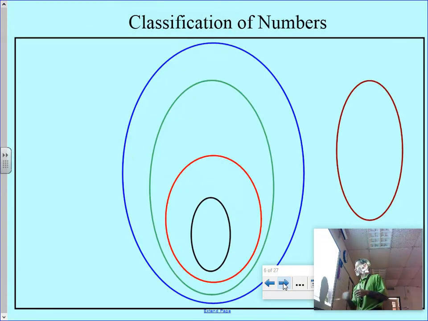So let's talk about real numbers. Basically, think about this kind of Venn diagram, and I'm going to fill in all these different spots as we go through what all these different things are. The main thing I want you to see right off the bat is that the little black oval and the red and green are all inside of each other. So whatever we put in this black oval is also going to be completely inside of the red, and all of those are going to be completely inside the green, and so on. The one off by itself is the brown oval over here on the right. But we're going to talk about what all those things are. So let's jump into it.